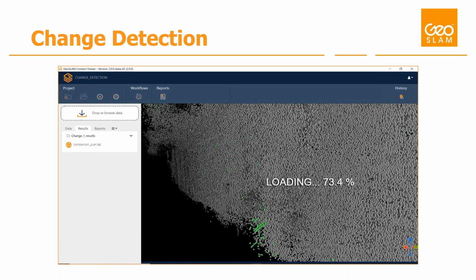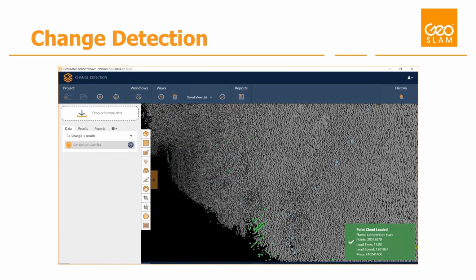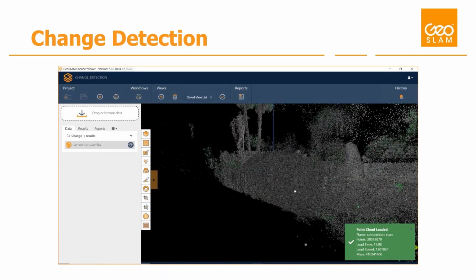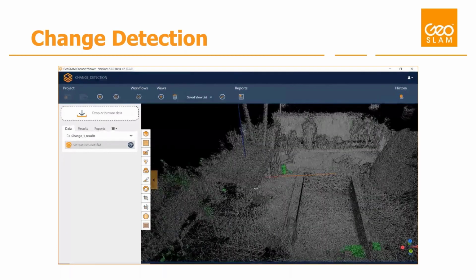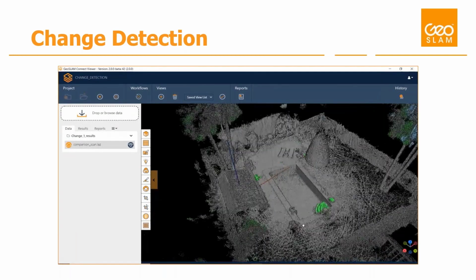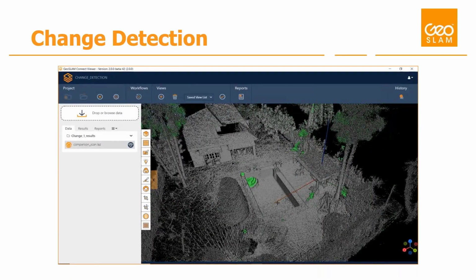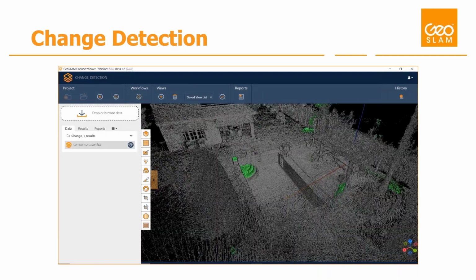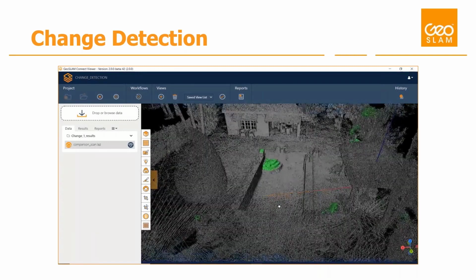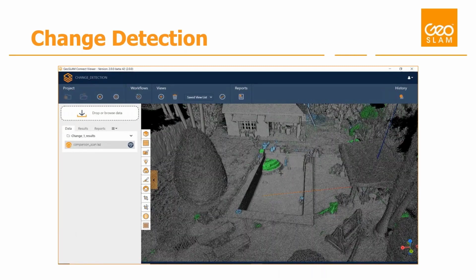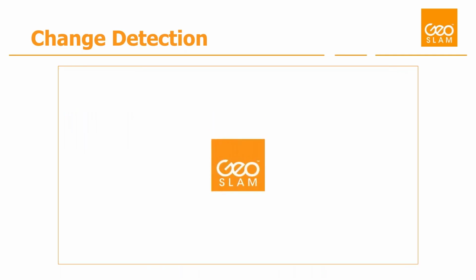And once this loads, you can see this is a small scan of a back garden where they were doing some renovations to a swimming pool. So in green, you can see the steps have been added since the last scan, and various apparatus was taken away, such as the wheelbarrow. So this gives you a really nice and easy way to visualize change. This is one example, but we have used this successfully in construction sites to monitor the change over time.